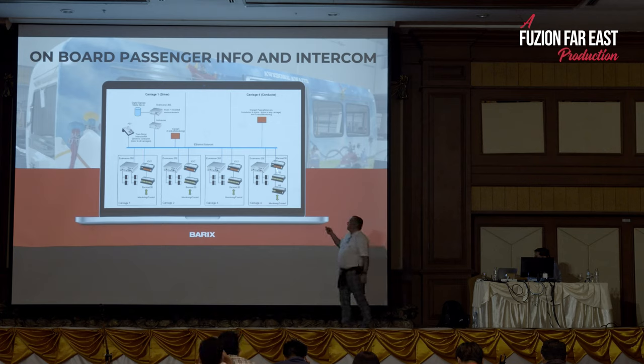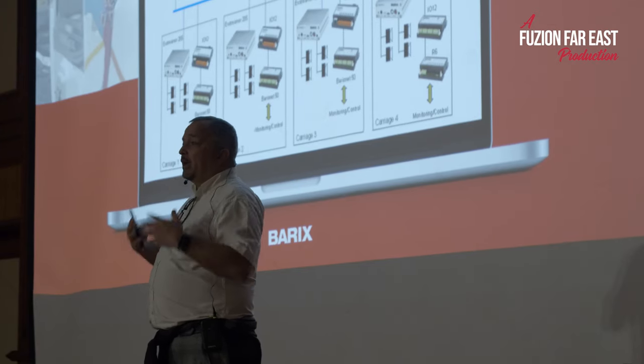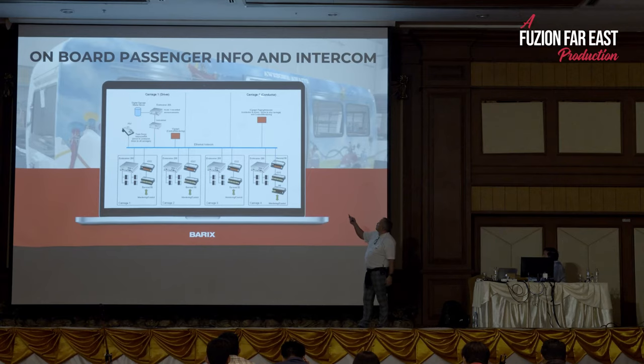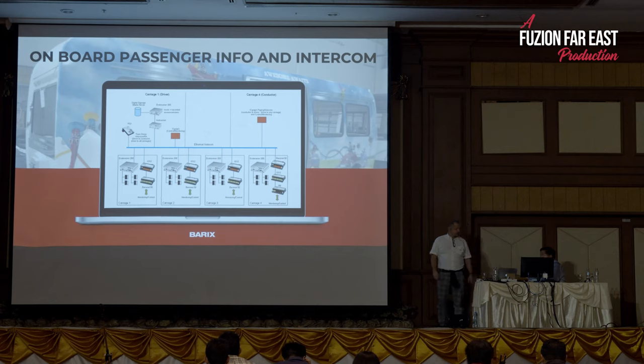So we added IC graph for the controller or tour guide to use, and there is a Barionet 50 in each carriage for control. All this drawing and all this design happened very closely between Barix pre-sales in Switzerland and the system integrator. So I always say contact us, because we know how to put our devices together, and we work together with the system integrator. However, the integration of the IC graph user interface, the system integrator did on his own. In this project the design was collaborative between Barix and the SI, the system integrator who looked after the project, while the IC graph interface was designed by the SI.